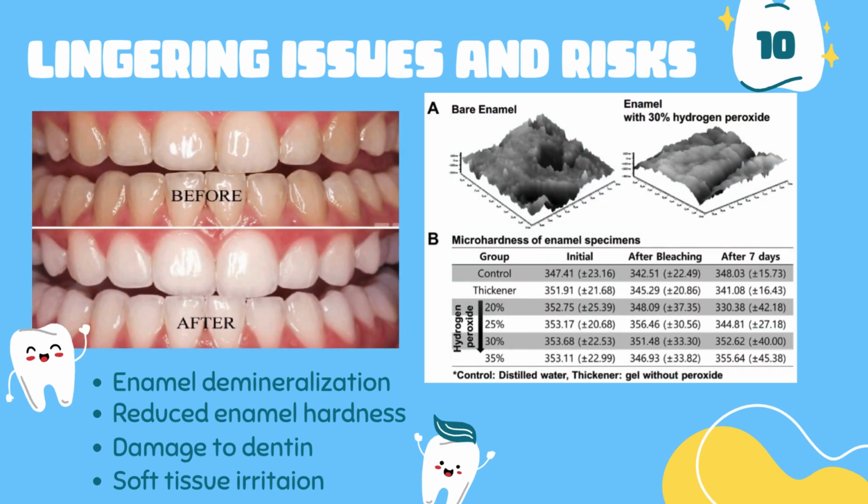While tooth whitening is generally effective, it's not without risk. One of the main concerns is that overuse of peroxide, especially at high concentration, can lead to enamel erosion or increased tooth sensitivity. Even though many people use at-home kits, improper use or prolonged exposure can damage both the enamel and the underlying dentin. Additionally, some soft tissue irritation can occur if the bleaching agent touches the gums.